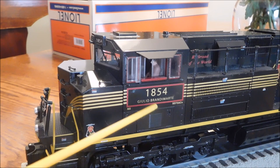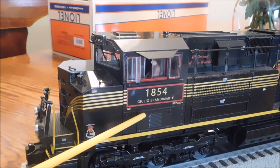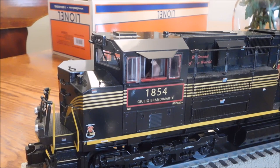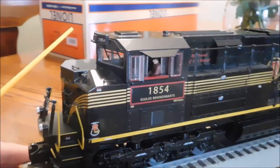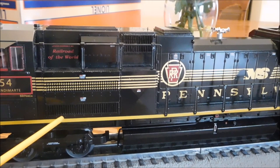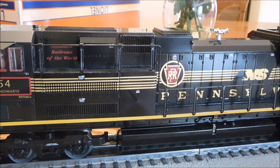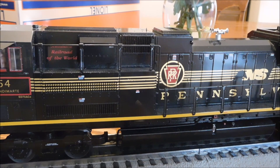The number, 1854. And this - this is Latin, and it has something to do with the Horseshoe Curve. It might be the Latin name for the Horseshoe Curve, but I'm not entirely sure, because I couldn't find much about it. But these windows can move. And there's the conductor in there. On the other side, it has the same thing. There's the engineer. And this engine isn't symmetrical. This big box has some vents on it, and it looks really good. This says Standard Railroad of the World, which I bet was Pennsylvania's motto for a long time. Here's the Keystone logo and the Norfolk Southern logo with the horse. And it says Pennsylvania in big letters. It looks real good.